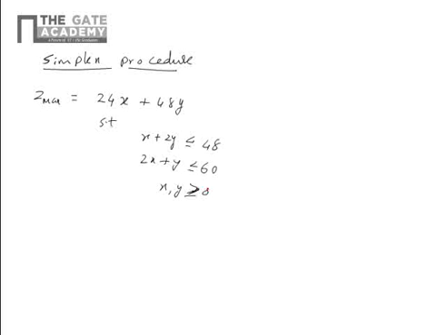So this is a problem where we have two variables, but this can be solved by the graphical method. But why am I explaining with the simplex method? It is a simple problem with which you can understand the fundamental things. If I take a complex one with 4 variables or 3 variables, then the complexity increases. So once you understand a simple problem, then you can go ahead with complex problems.